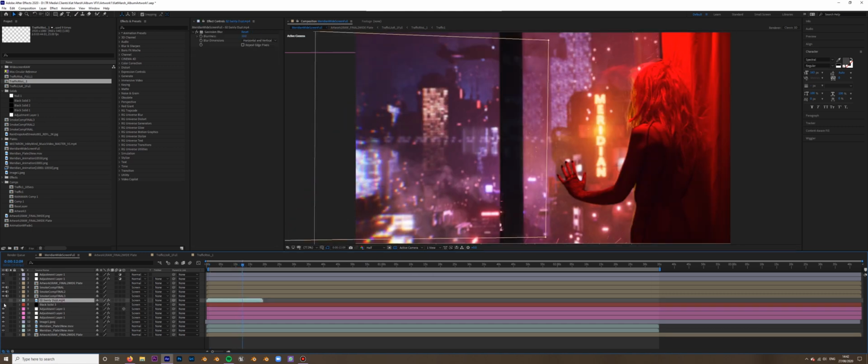I was going to add some swirly dust, which looked a bit like this, but it added too much to the render time, and there was so much going on with the particles from the rain that I just felt there was no need for it, so I hid that layer in the end.